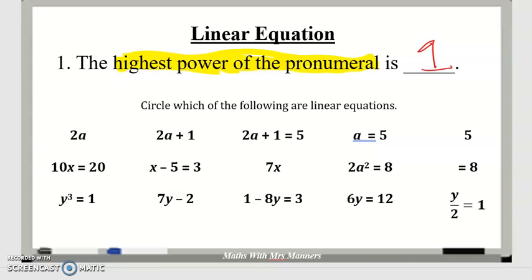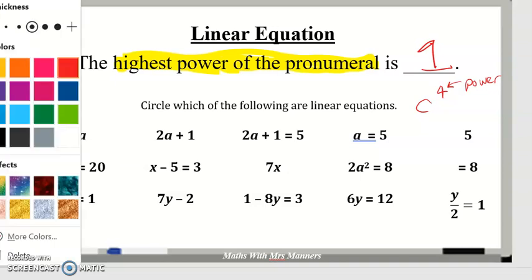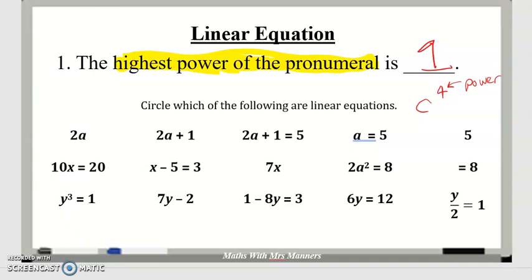And for those of you who have forgotten what a power is, when I have a pronumeral, for example, c, if I raise it and there's a little number above it, that little number is called the power. Okay, so that's c to the power of 4, or c raised to the power of 4. So in this little exercise, we're going to circle which of the following are linear equations. Well, I'm looking for a left-hand side and a right-hand side joined by an equal sign. So if you're feeling confident after my explanations, you could pause the video here and try and work out which you would circle. So pause now and then unpause, and you can hear me go through the correct answers.